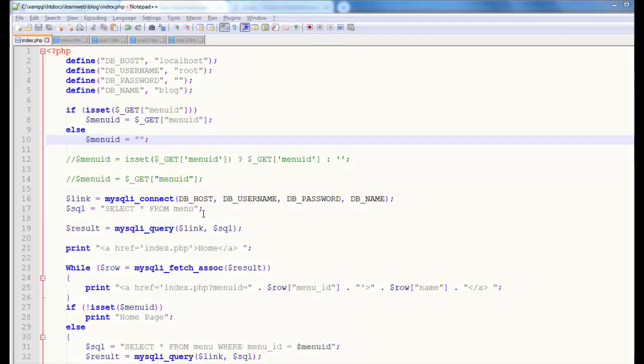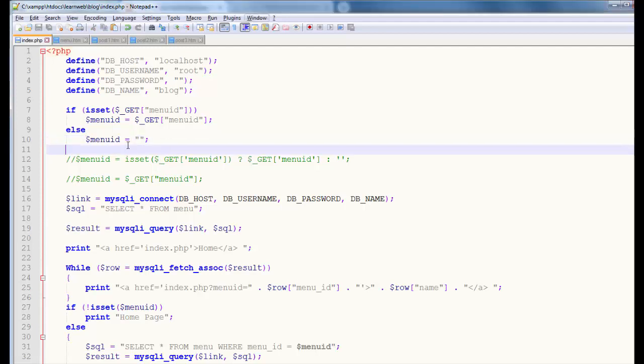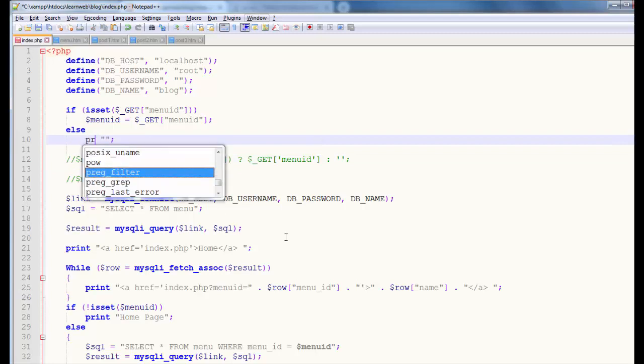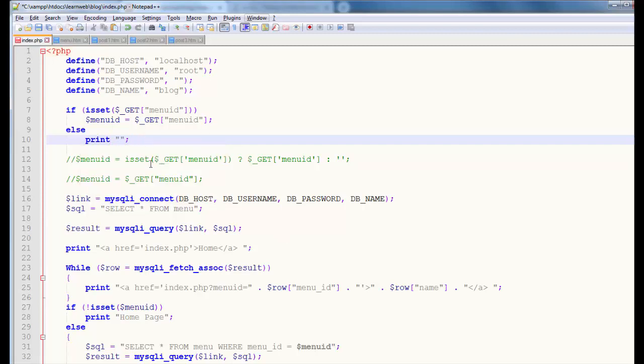Here I made the same thing like here, that is menu ID is nothing. But in else I can write just print nothing, and not create value nothing for our variable. It was the problem.